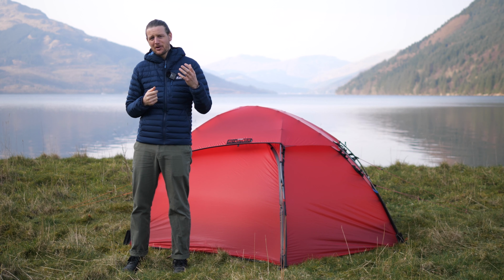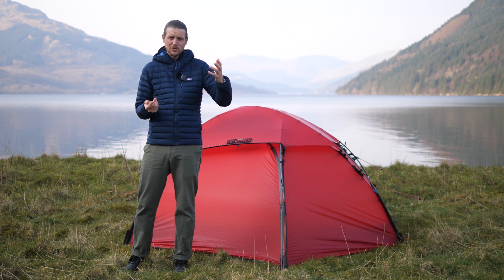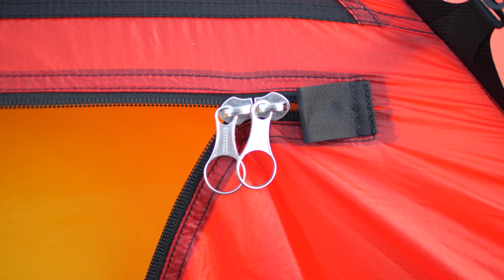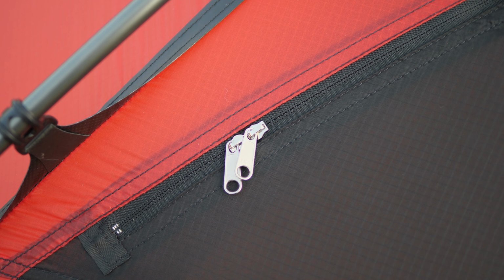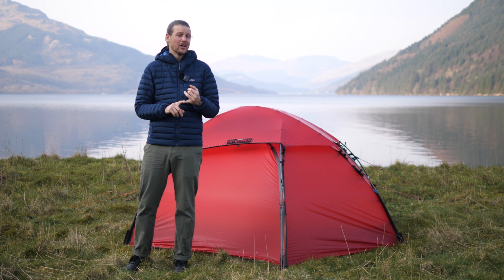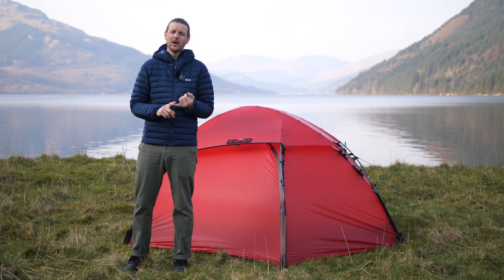And Hilleberg tents are pretty overbuilt, so they tend to have quite a lot of zips for all the different venting options, the door options. Like, sometimes you'll think, oh my goodness, they've given me so many different ways to open this door. So there's all of these different metal zipper pulls, the outside doors being very big ones, the inside ones being smaller ones, and some of the vents being even smaller ones. But they're all metal. Now, number one, what that means is when you're in very windy conditions, they rattle a lot. And any Hilleberg user will certainly know this. It can be quite annoying.